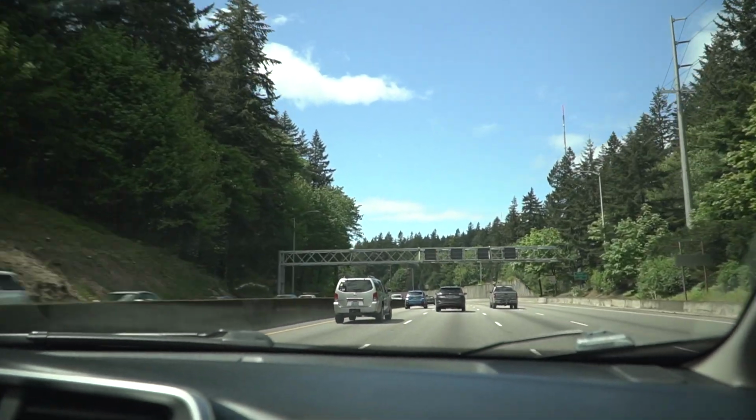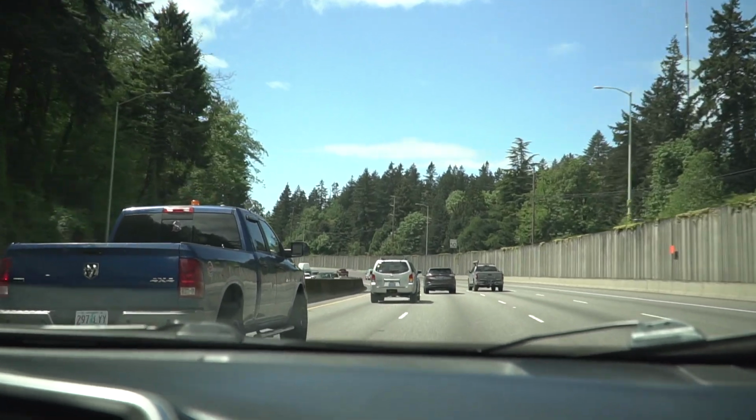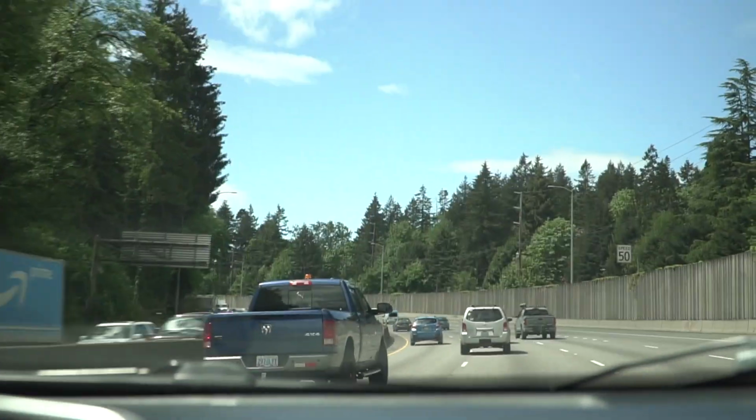About 1,000 people per day are moving into this general area from California, buying up homes cash, buying up homes sight unseen, buying homes waiving inspection. So the market's extremely tough to acquire a home in these conditions. And so that's why it's very important that you have a realtor who's extremely fast and responsive and knows how to put together an offer that's going to get accepted.